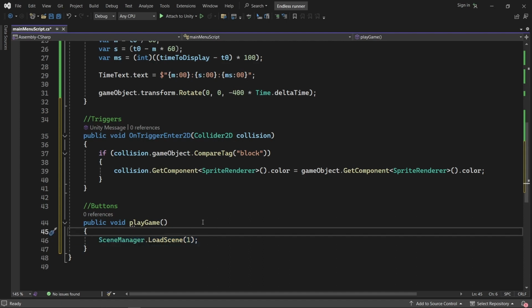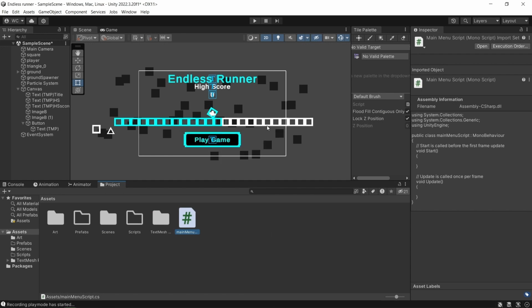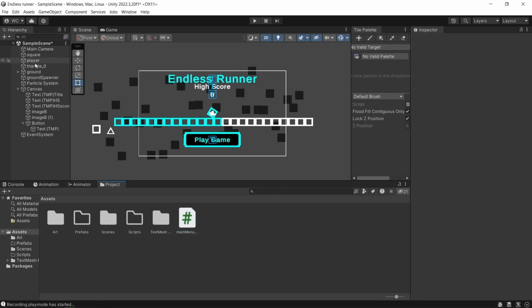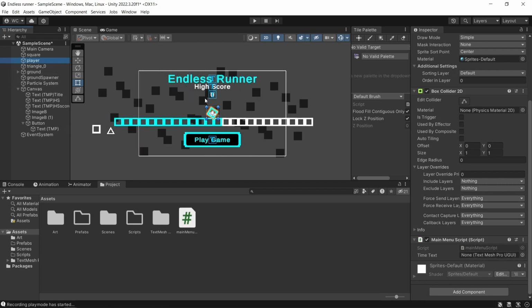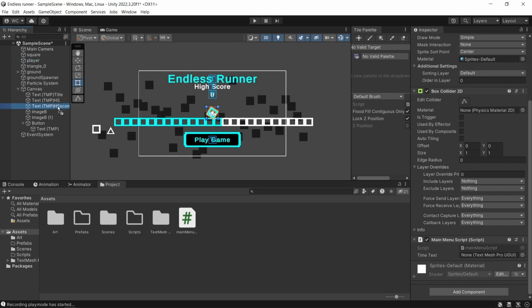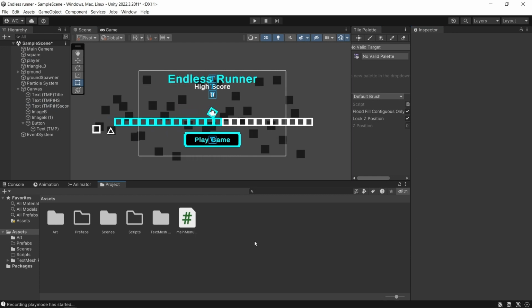Awesome. So make sure you have all this down. Again, remember, you can copy the source code if you need to. No worries. I'm going to go ahead and minimize that. Let's let that load. It might take a second or two. Once it does, we can drag and drop in our high score text. So let's select the player, and you should see a little area we can drag and drop in for the time text. Let's find our text, which is that 0 there. Make sure it's the right one. I think it was the HS score one. Let's take that and drag and drop it right into there. Perfect. So far so good.